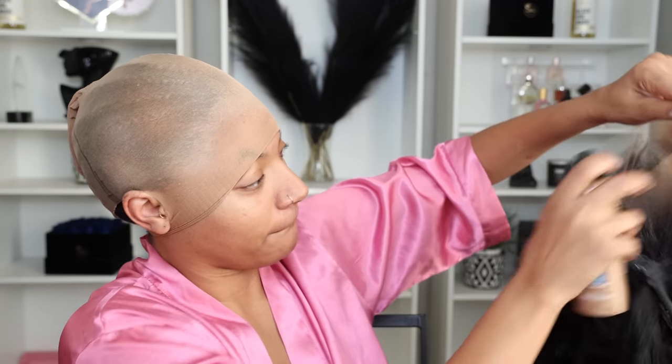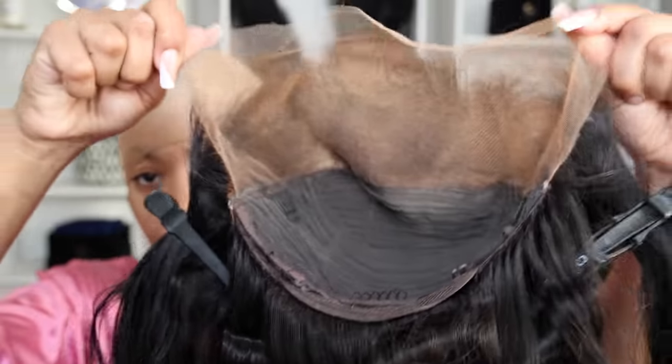I'm going to cut out the ear tabs. I came up with this ear tab method and I don't think many people know about it — I just randomly did it. I slide it right behind my ear so my whole ear fits inside the hole. That way it's not stretching it and the tab in the front stays flat to my head, so when I go to put the glue on, it's going to stay. Then I spray the inside of my wig to make sure everything is lining up and where it's supposed to be.